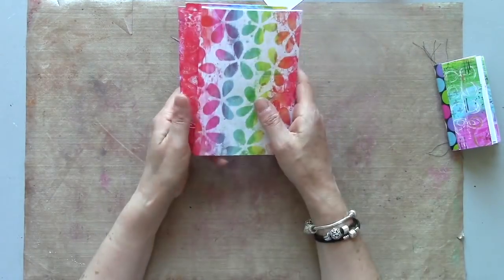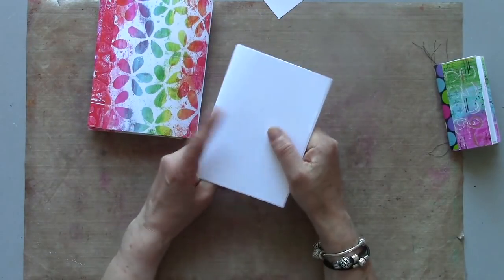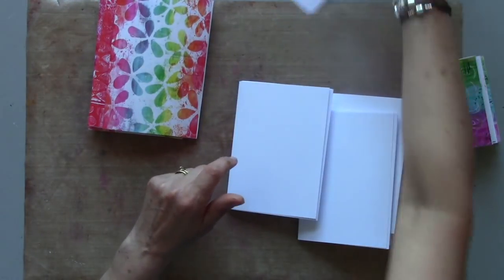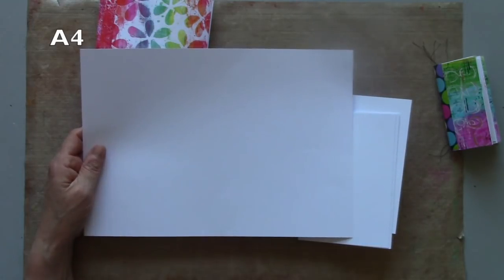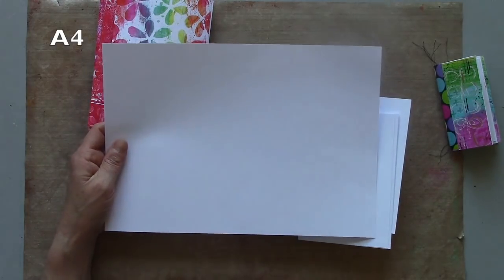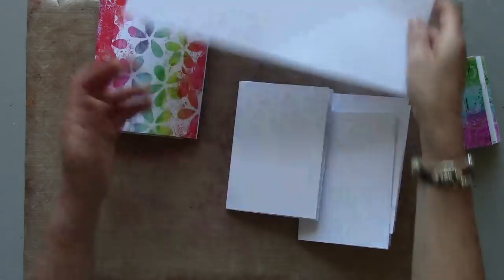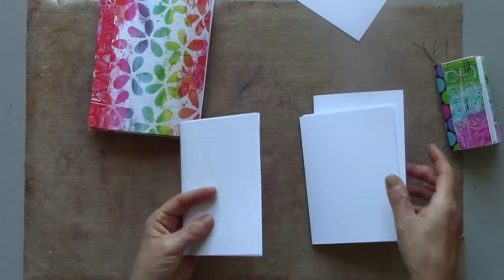When I'm making a journal, my first thought always is what size to cut the inner pages. Make that job easy for yourself by choosing a regular size. So in the UK, this would be an A4. I know measurements are slightly different in different parts of the world. This is known as a piece of A4. If I chop that in half, that gives me these regular A5 pages. That makes that job very easy.